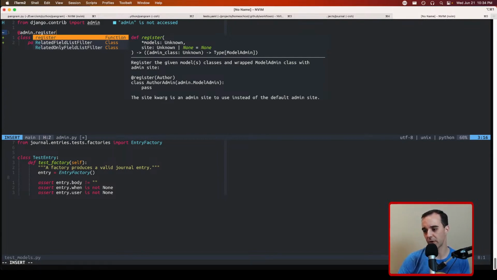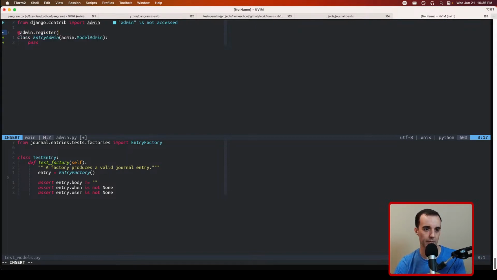Okay, John, let me look at your comment here. The entry table should not have the user ID field to filter user entries, since it will be on the many side. Oh, yes. Let me make sure I understood what you're saying. Let me read it one more time. The entry table should not have the user ID field to filter users' entries, since it will be on the many side. I think you're saying like use the raw ID field. Is that what you're trying to say, John? I might not be grokking exactly what you're going for.